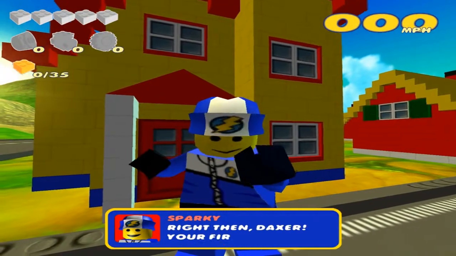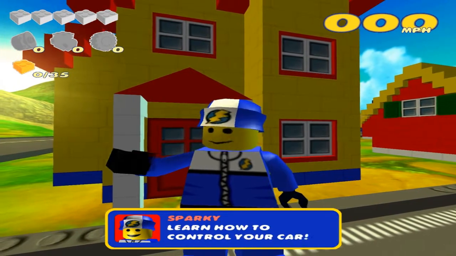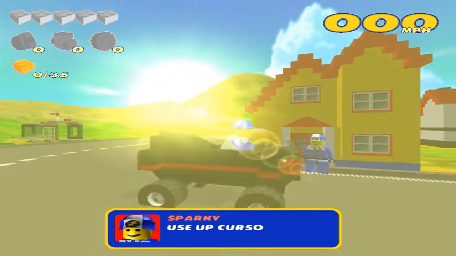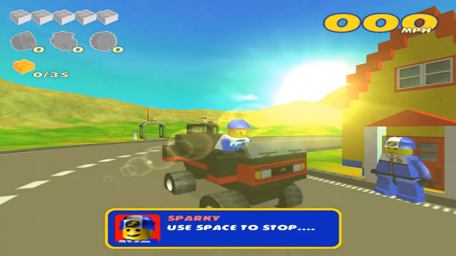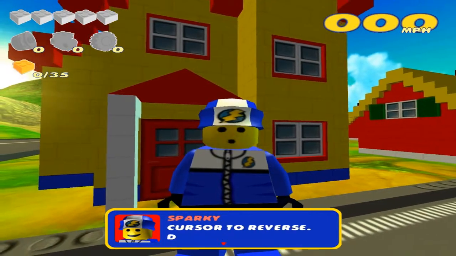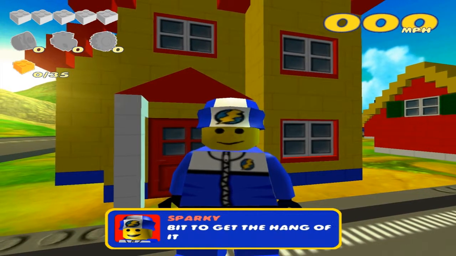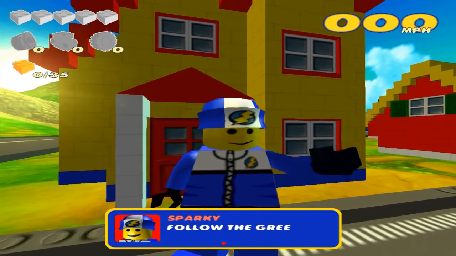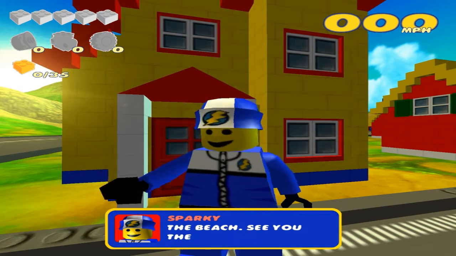Right then, Daxer, your first job is to learn how to control your car. Use up cursor to go faster. Use space to stop. And use down cursor to reverse. Drive it around for a bit to get the hang of it. Following the green arrow, and meet me at the beach. See you there.